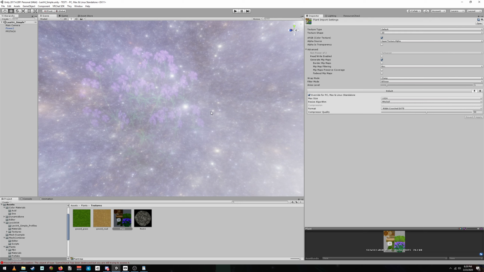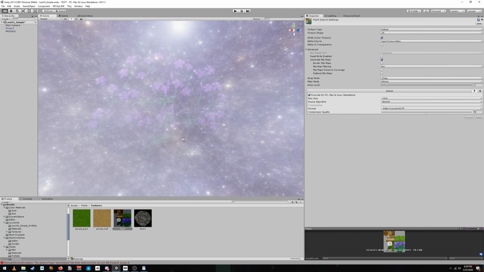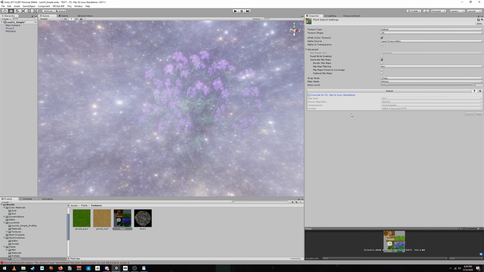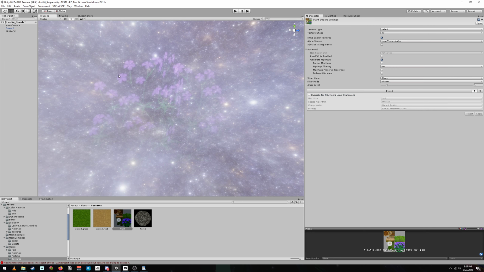And you can see it maintains the transparency. So wonderful. That is now compressed quite heavily. You see it's only taking up 78.2 kilobytes. And we still have our alpha transparency. Now if we disable it, you can see it jumps to 341.4 kilobytes. It's a lot more. So definitely want to get used to checking that.